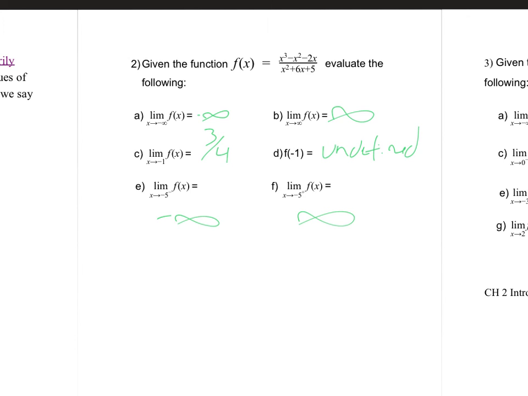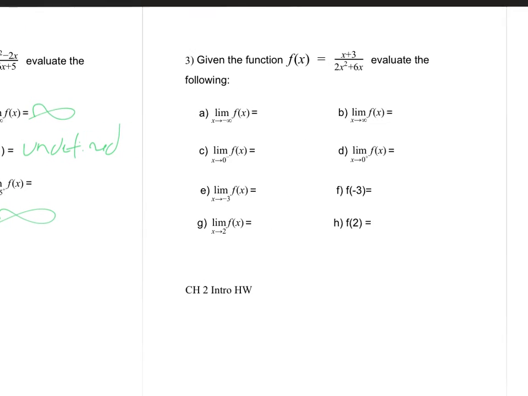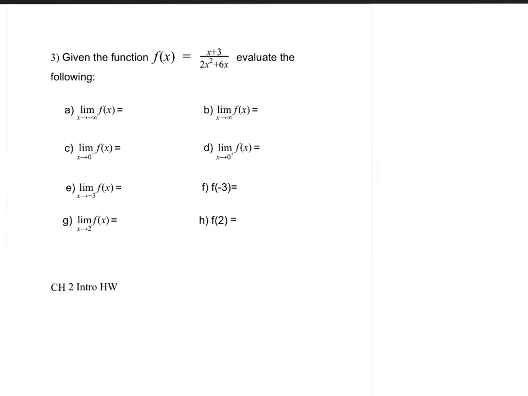Okay, I'm going to leave you another couple minutes here to think about a very similar problem here. You can just ignore this. This got copied on here when I didn't want it to. Really similar problem. I've given you a function, and I've asked about several limits and a couple function values. So take a couple minutes, pause the video, go through that. I'll put the answers here, and if you have questions on these, we'll actually start class tomorrow by going through some of these. All right.